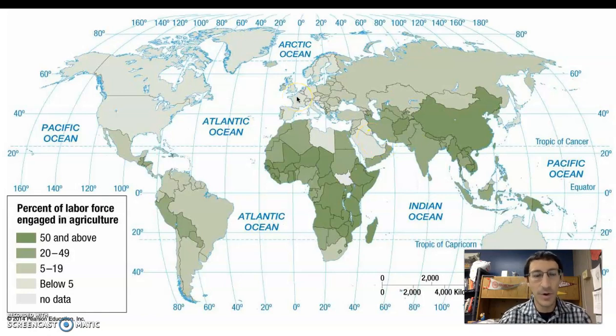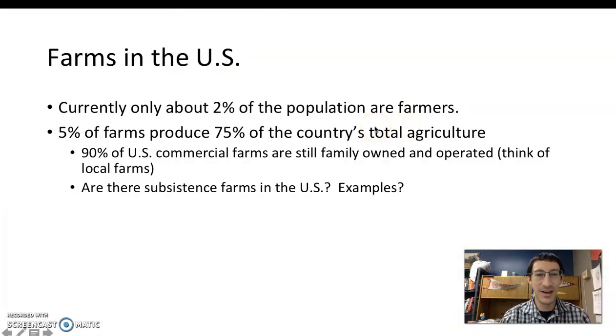But again, most developed countries, or more developed countries, have fewer people engaged in agriculture. Even a place like China still has very large amounts. So we'll leave it on there with the ideas of subsistence versus commercial farming, and we'll pick that back up. And then I'll actually leave it on this one too.